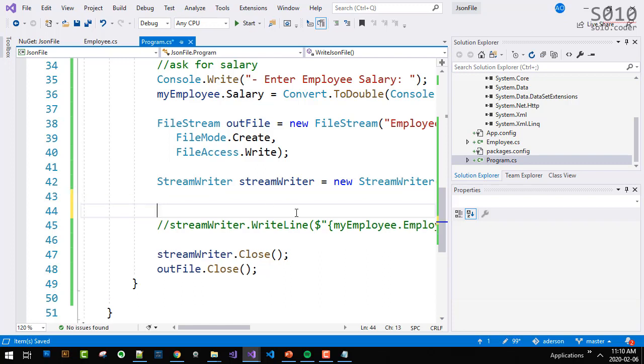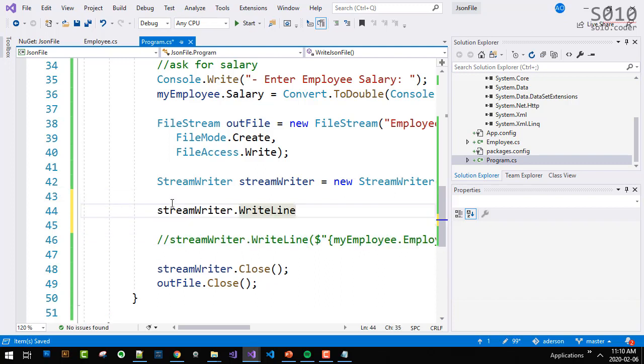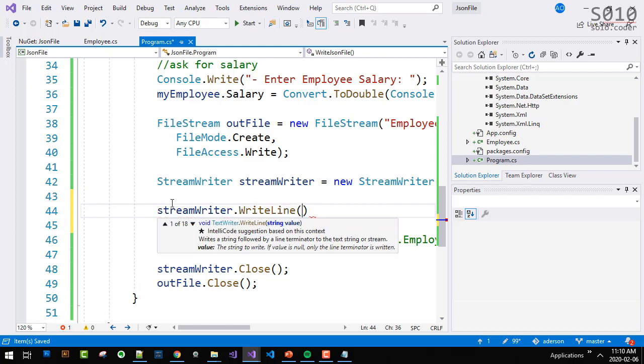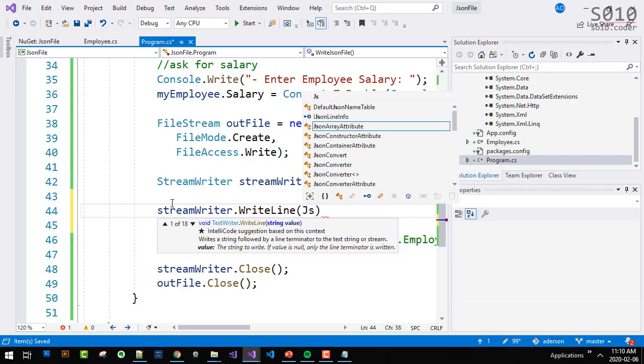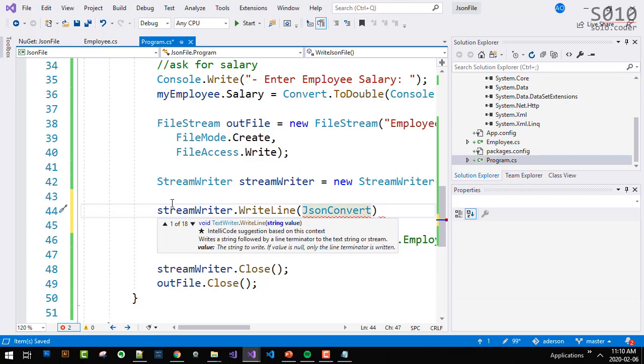We're going to say streamWriter.WriteLine, but now we're going to use a class from this new library called JsonConvert. JsonConvert is a class. It's not an instance of that class. It's the class itself.